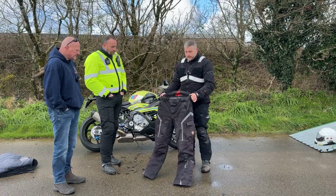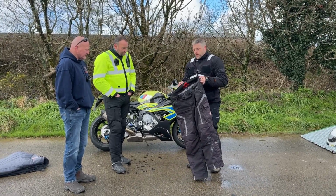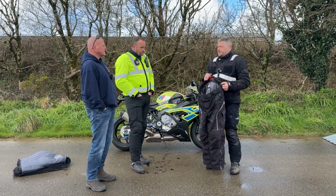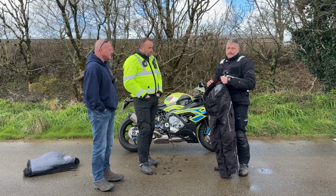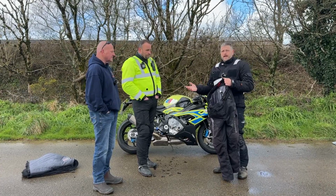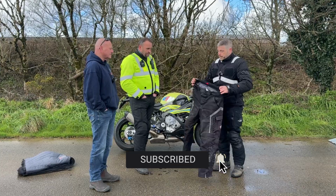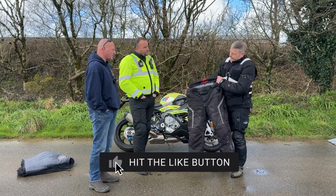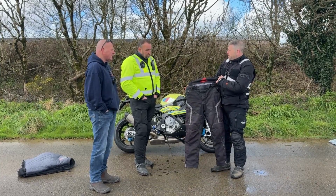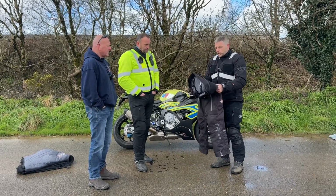People like to give away stuff. And the thing about the biking community is that we like to help each other. So if people are asked what have they got in their cupboard, we can all say that we've probably got a jacket there, trousers, helmet, gloves that we never ever wear. So let somebody else have it. Even if you're selling it for something, let somebody else benefit from it. And a suit like this probably is going to cost £200-300 brand new. Yeah. You'll get something cheaper, but have a look out for what you need.